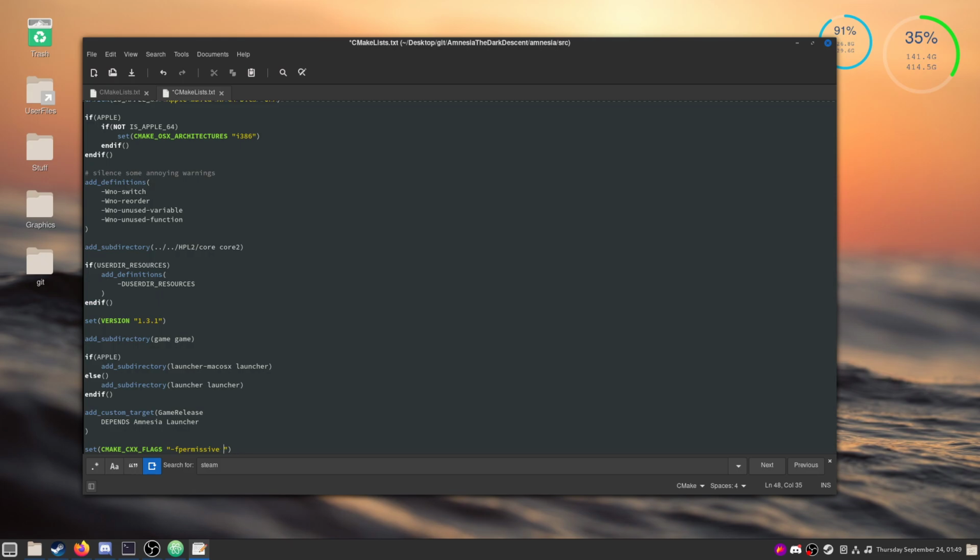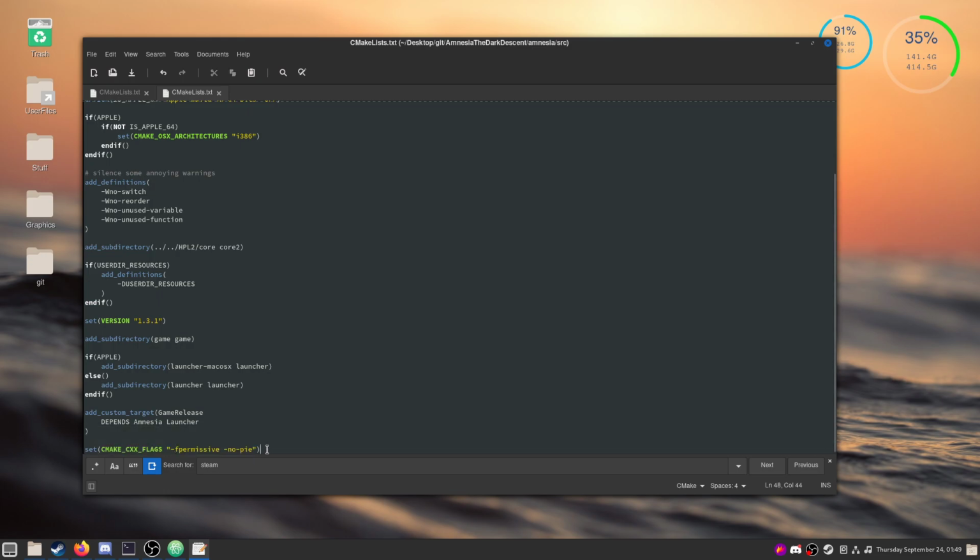So basically we want to pass another flag, and that is dash no dash pi, as in N-O-P-I-E, with the dash in between. That will basically disable whatever that pi thing means. I'm not actually sure what that is, but it will disable it, and that will allow the compiler to continue because it doesn't really support whatever settings the dependencies have been compiled with. So these are the two flags that we need to add.